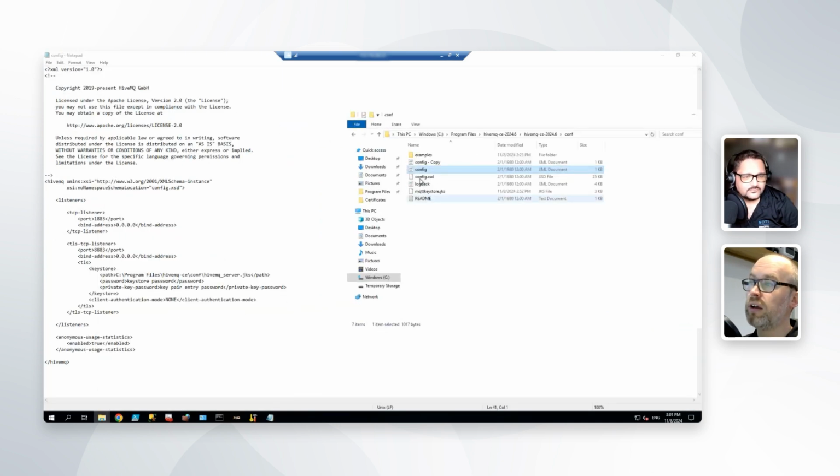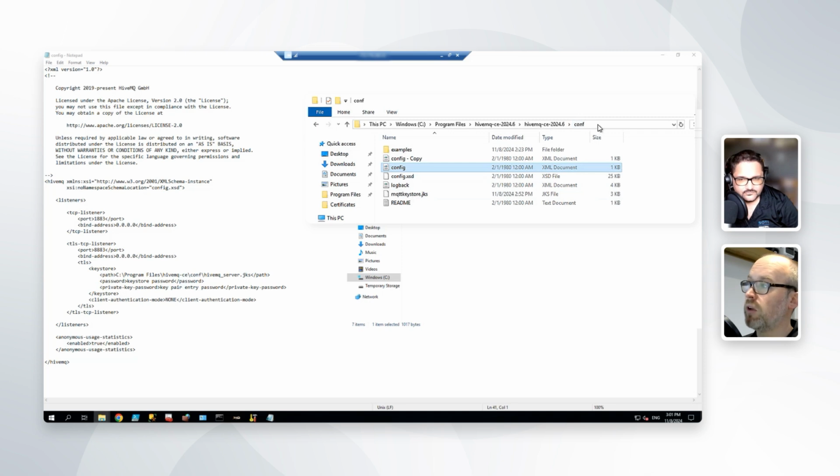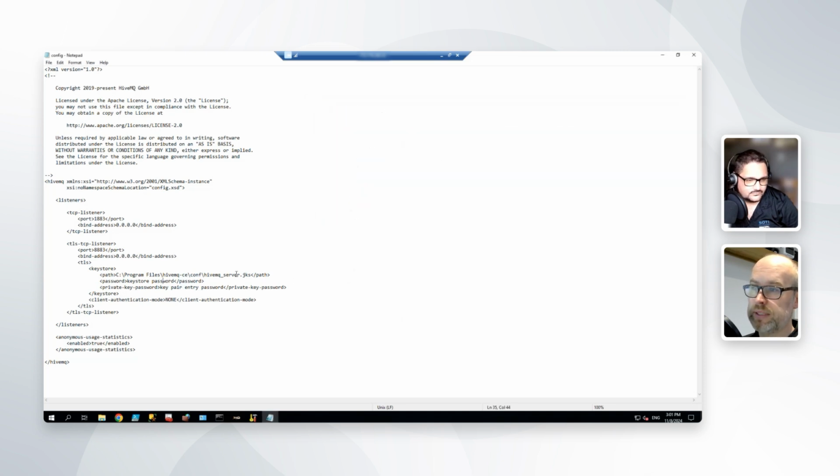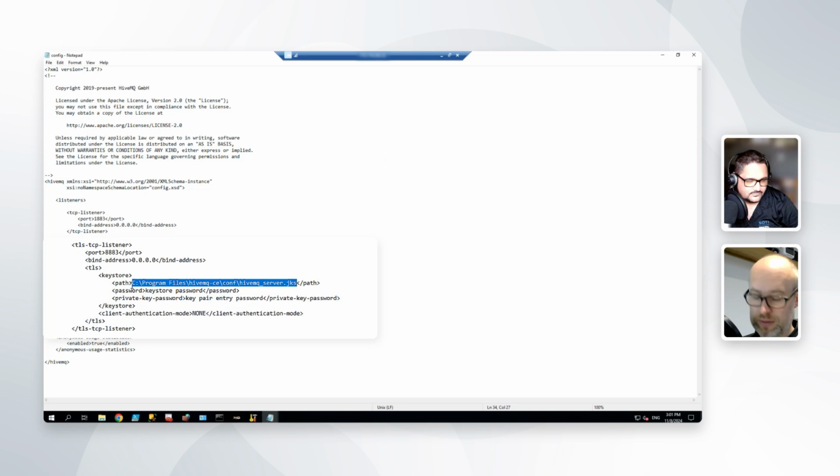For us, I put our key store in the same configuration folder. So I can just copy the address. I'll paste this in here, and add the file name at the end, which in our case was called MQTT keystore.jks, and then I'll add in our passwords. Now, while Richard adds the passwords, please know that this is the one thing that I notice a lot of people tend to make mistakes on, by not adding the correct path to the JKS or the incorrect name. Just be very, very careful, because this is a common mistake a lot of people make.